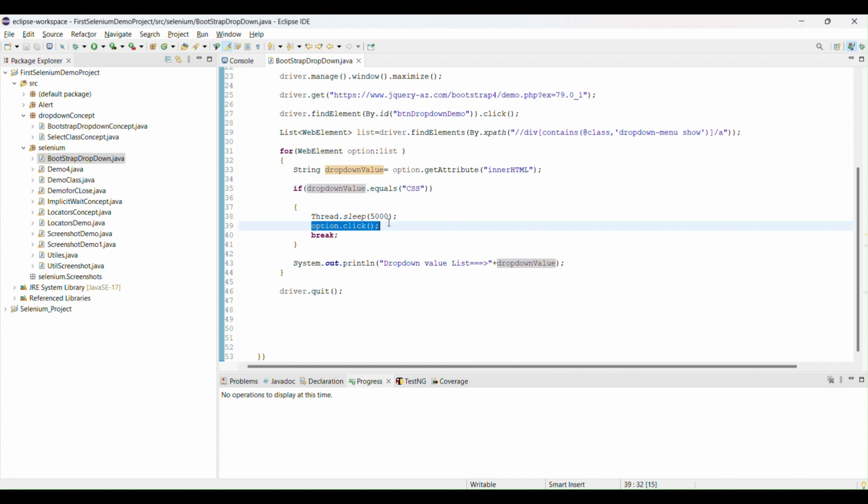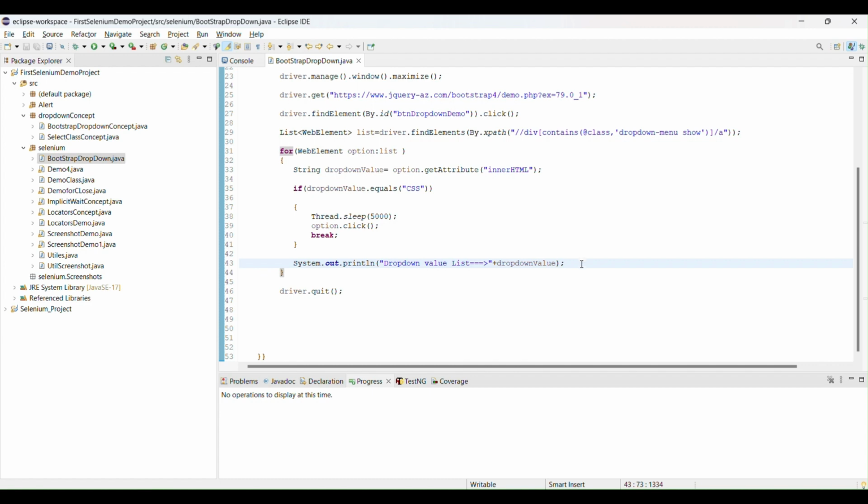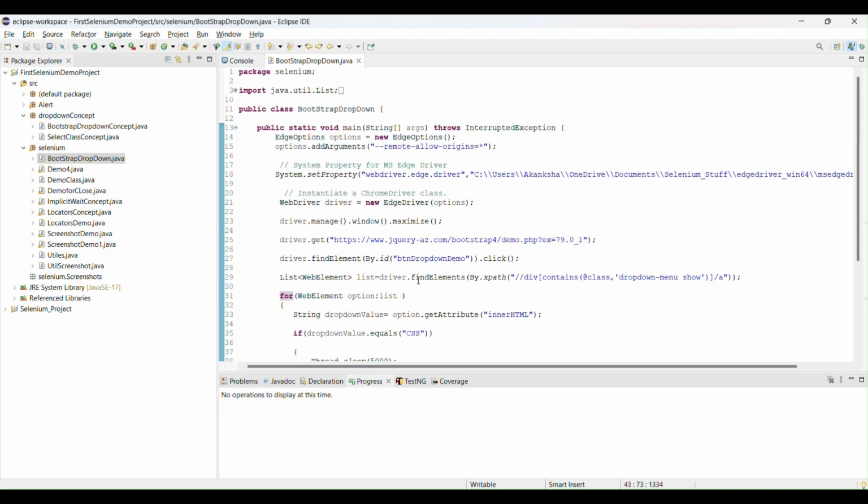Like if you want to click on this, if you want to enter something, you can perform the operation. After that, we are going to break this, and then we want to print the value. That's why I used here system.out.println, then driver.quit. So this is the dynamic drop down basically we handled here, right?